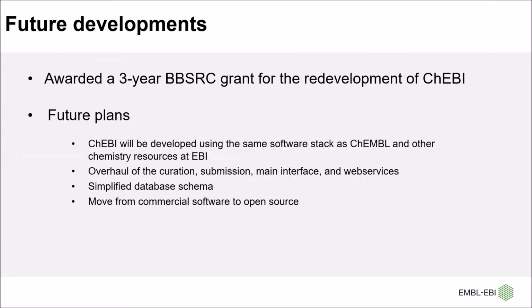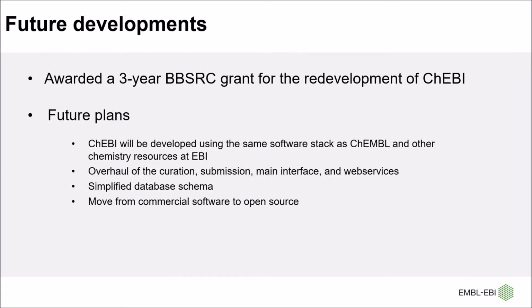So one of the future goals, because some of you may know ChEBI is quite an old ontology. It's 18 years old. It was developed in 2004. So its infrastructure is pretty slightly outdated. So we just recently applied to the BBSRC and we've just been awarded a 3-year grant. So this is slightly an ambitious project. We're trying to redevelop the entire infrastructure, the back end and the front end.